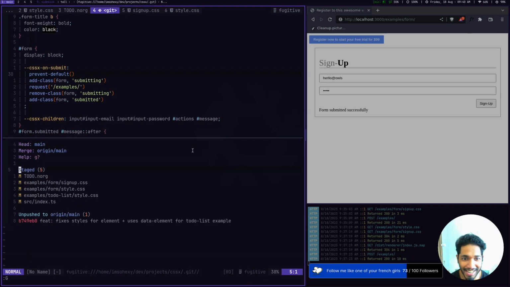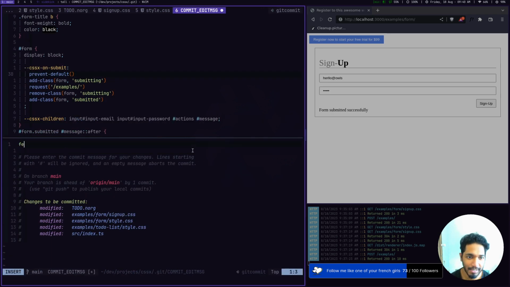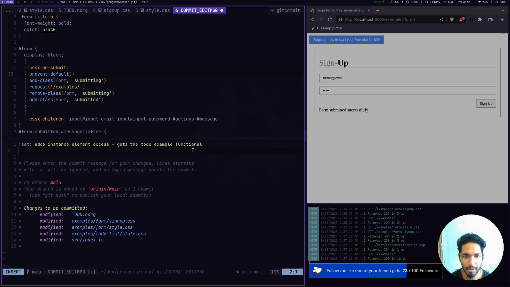And also, I just realized I didn't make a commit in a while. So here it is: adds instance element access plus gets the to do example functional.